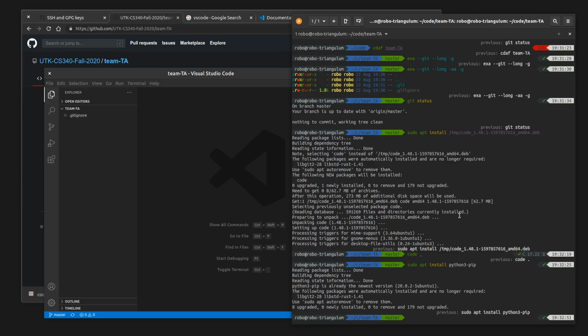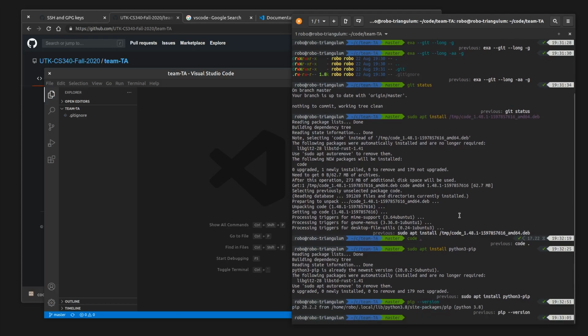Also, make sure you're getting Python 3, not Python 2. If your pip for some reason is linked to Python 2, you can try the command pip3.